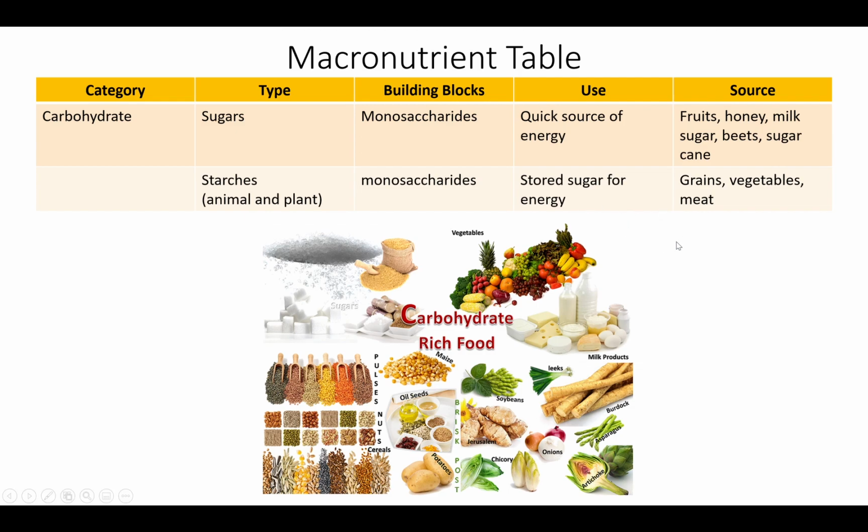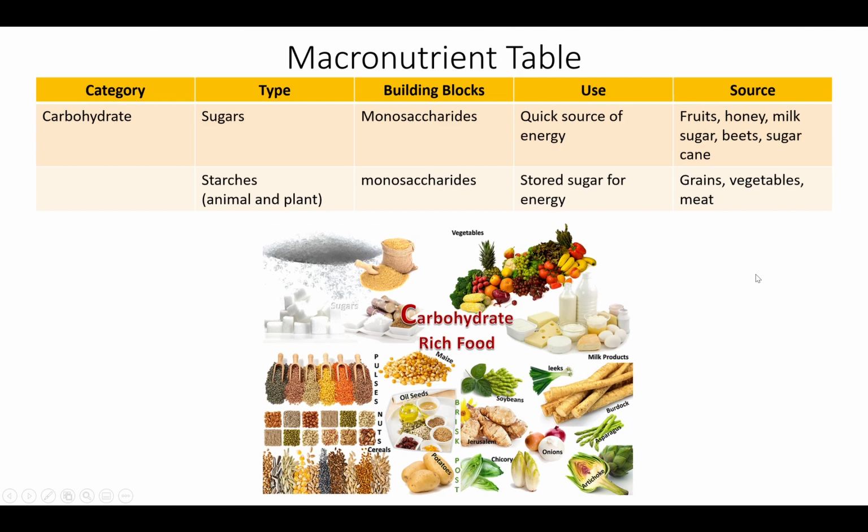And not all starches are made equally, and we'll talk about that later. Or you'll see one of those in an activity this unit. But your source for starches would be grains and vegetables for plants, and then meat. If you eat meat, you're eating some of the animal starch. It's not a lot of it versus eating a piece of bread or a bunch of broccoli and a big salad. You'd get more of it than you actually would with meat.